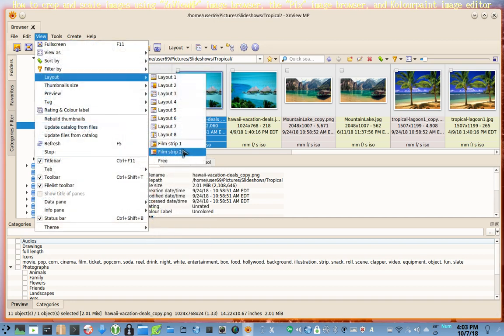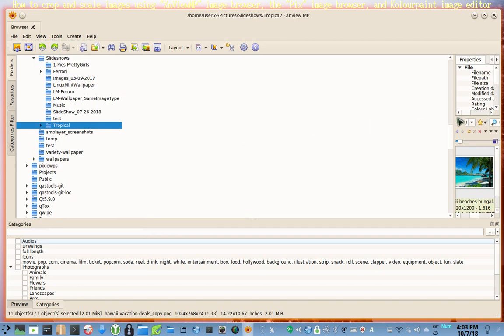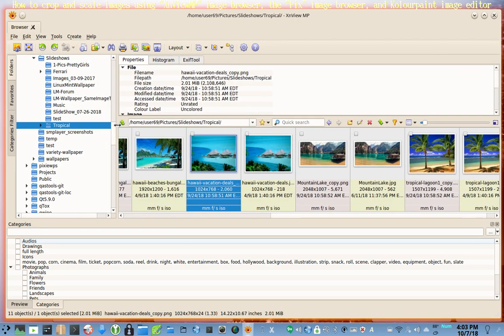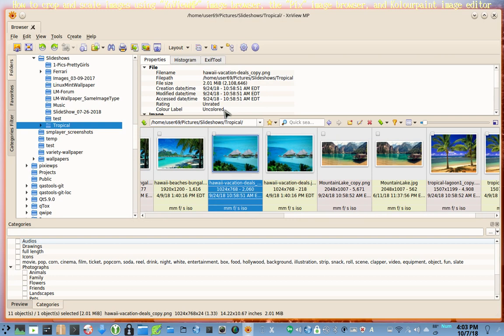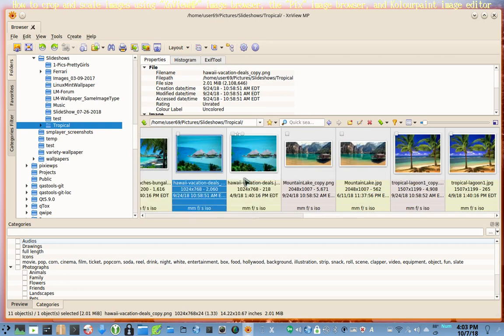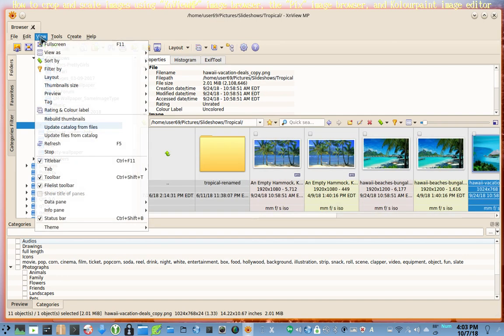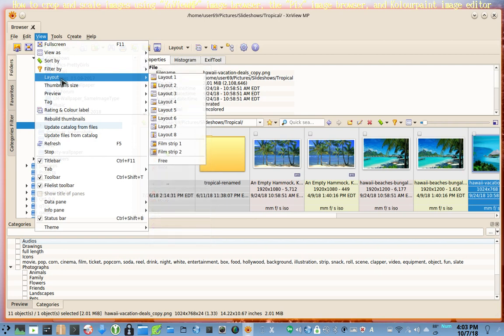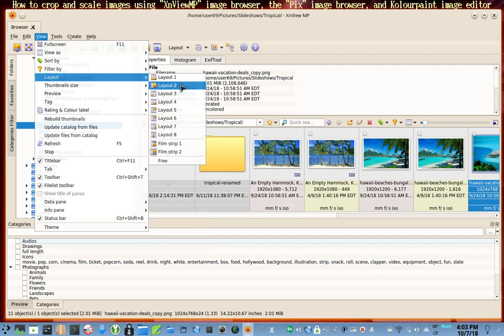There's a different one called Film Strip 2. Same thing. Now I have to adjust the screen a little bit, so I slide that back over here. The only difference is the information is on top and the images are below that. But as you can see, there's the layouts. There's 8 different generic layouts. There's 2 different film strip layouts, and then of course the original one, which is the freestyle one. If the freestyle one's too busy or seems too complicated, pick one of the other layouts.